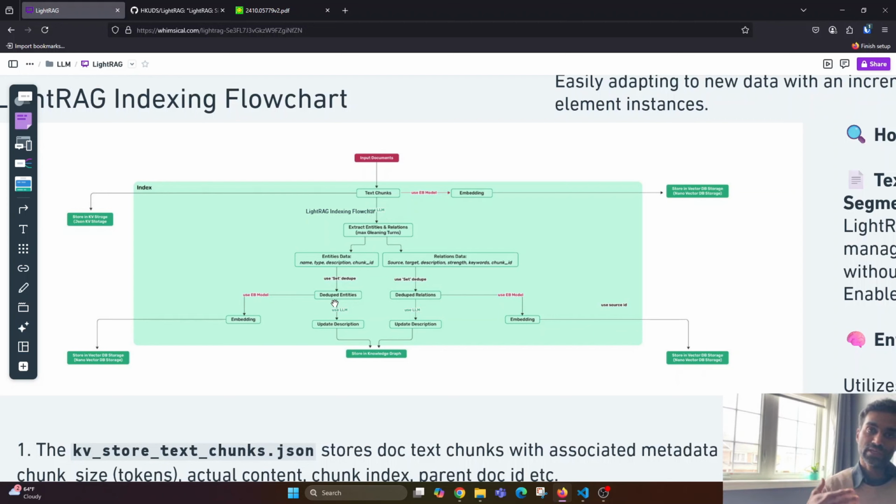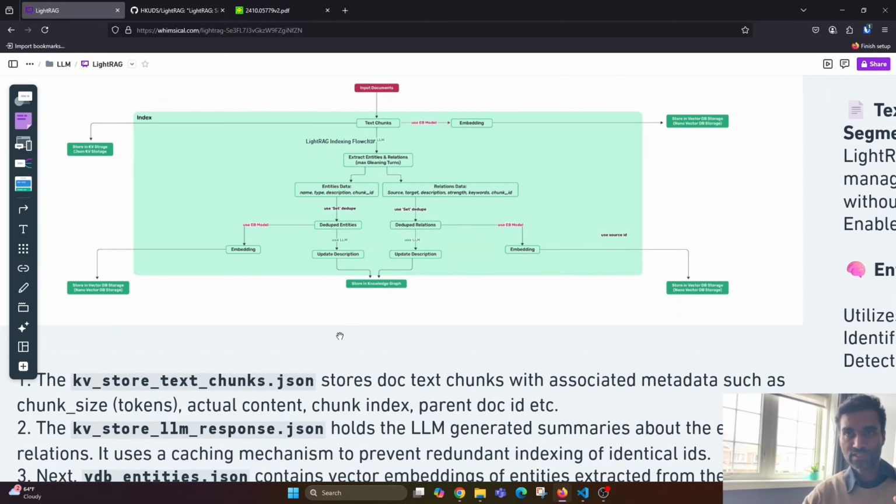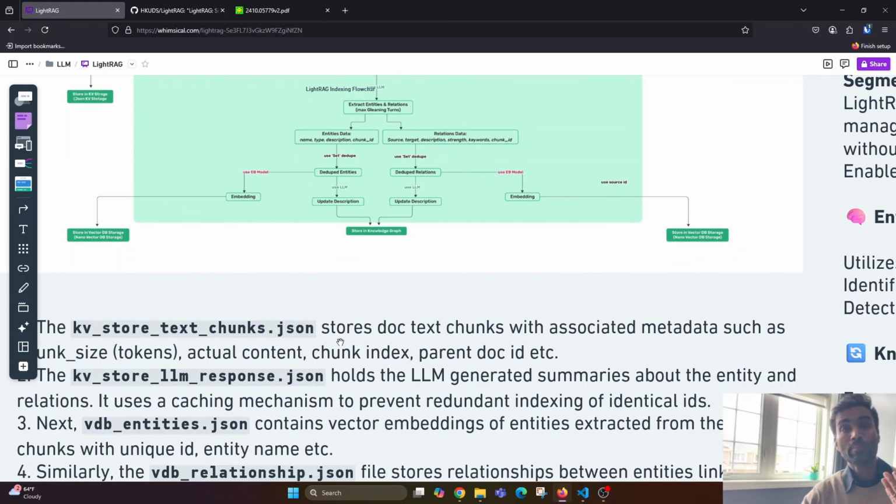Plus, if there is a duplicate entry for the same node and relationship, then that will be deduplicated, and then it will be updated in the knowledge graph. So that way it will be more manageable, and more updated information will be retrieved if we have this kind of setup. So that is one main advantage of LightRAG over normal GraphRAG.